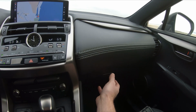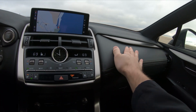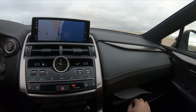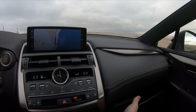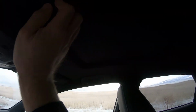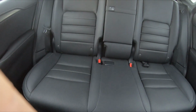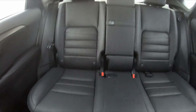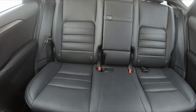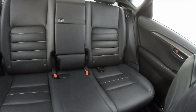Overall, great vehicle. Really enjoyed it. The leather is just excellent. Actually, let me get that Monroney out. Really soft touch leather. The headliner is not like a soft suede or anything like some of the other Lexuses are. And it is a little tight back there. You can't fit 3 car seats side by side. I had 2 in there next to each other, and I had to push the center one way over to the side to get it to work.